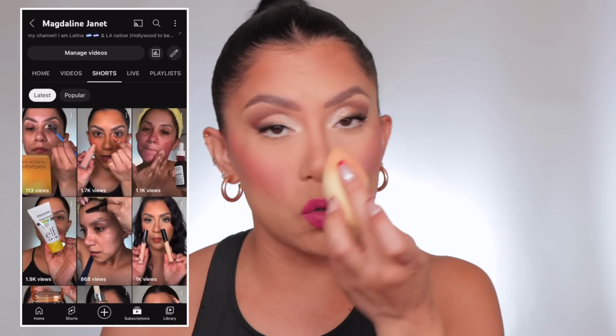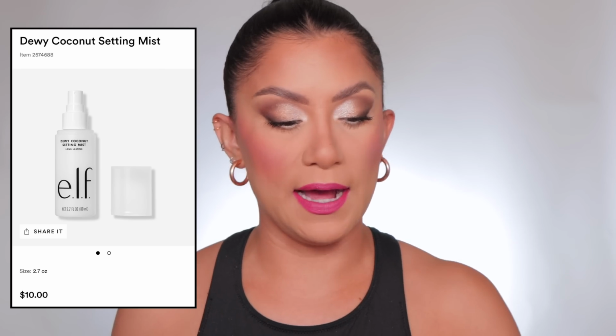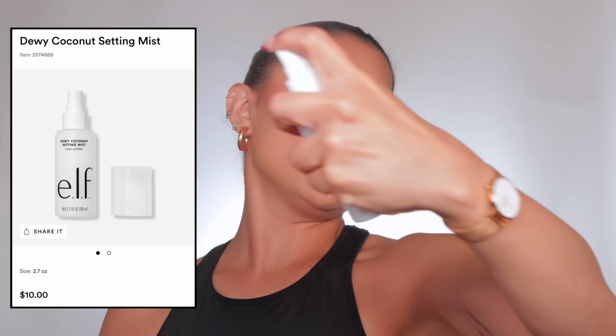That way my pores are not super accentuated. And I did a quick shot of using this to glow up your face. And you see, it gives the skin such a beautiful glow and it gives you the sun protection. If you don't want to use that, you can always use the hydrating one. This you can use all over. But we're like double sun protected here.